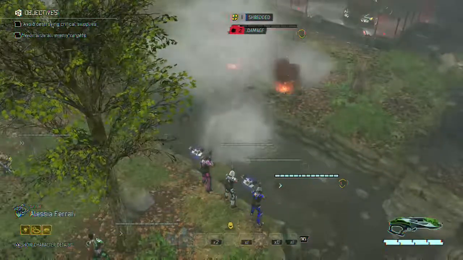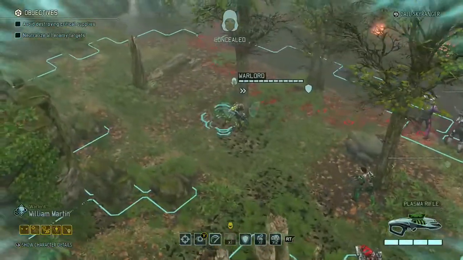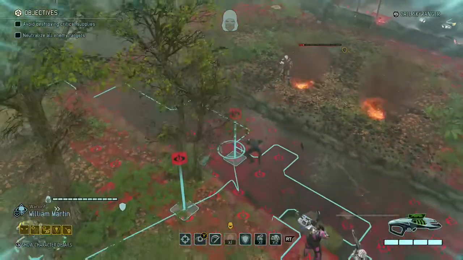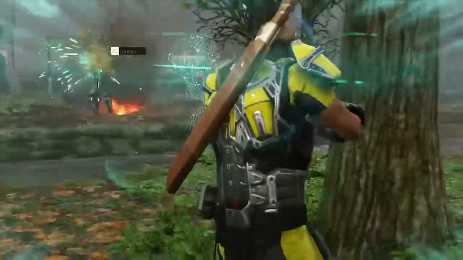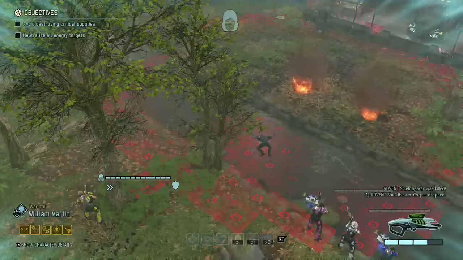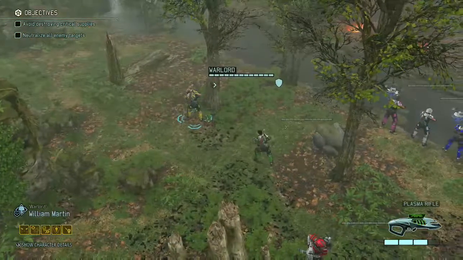Oh wow. So I completely didn't see that point of armor on that guy. So I guess I have to unstealth here and take that guy out with my yellow ranger. Target neutralized. Spotted. Is it clear? Heading out.